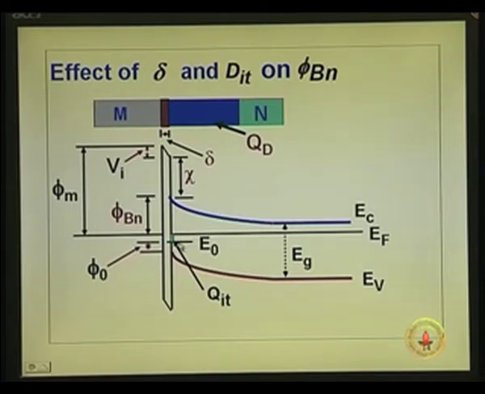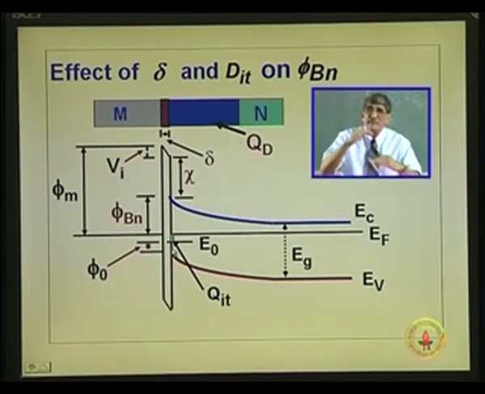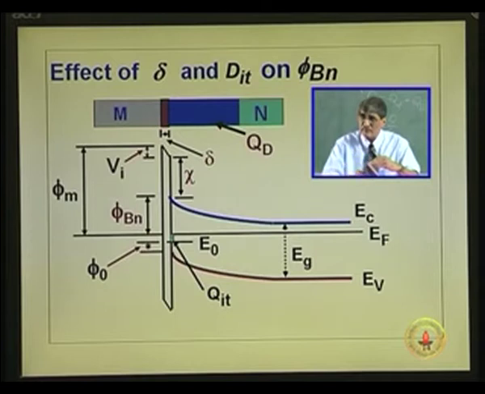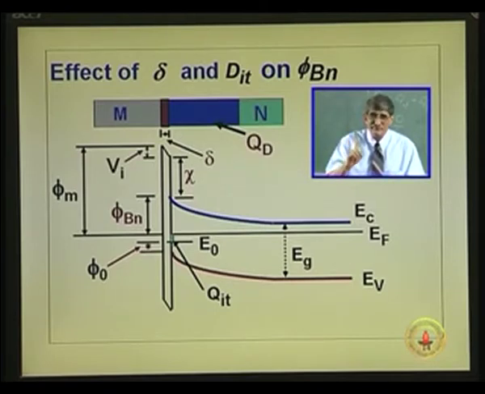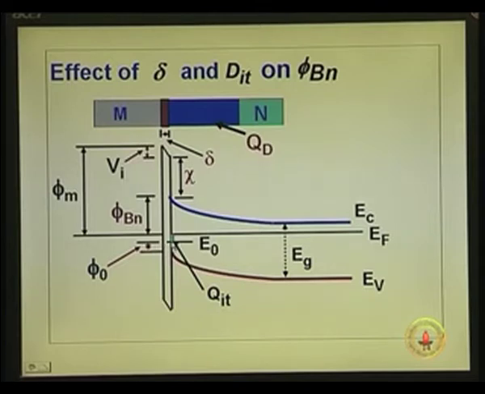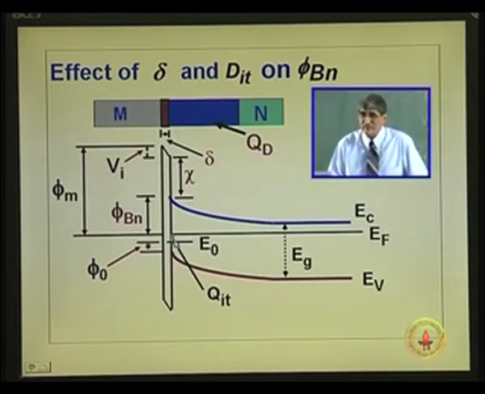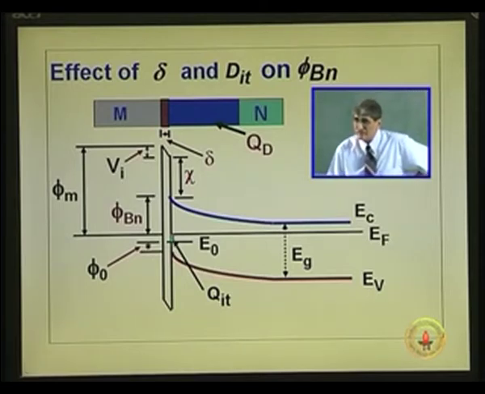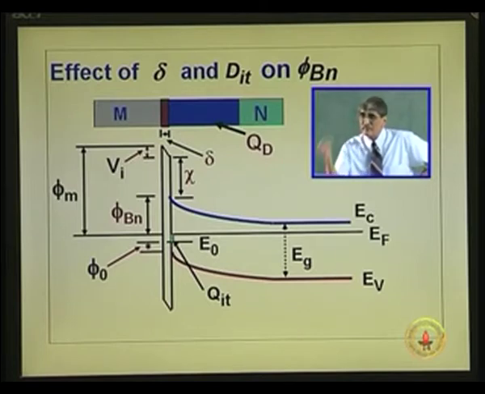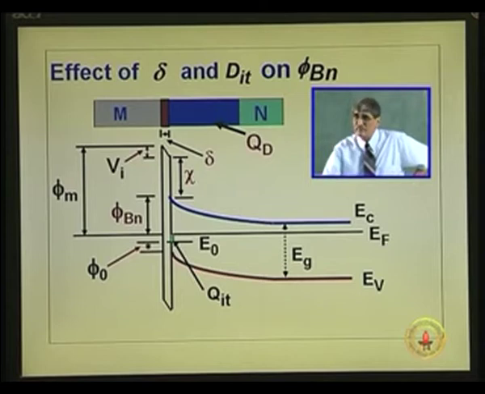Fermi level is above E naught. So, what will you say about the charges below E naught now? I repeat, below E naught all are donors and Fermi level is above E naught. That means all the donor levels are below the Fermi level, so all the donor levels are occupied, that means the charge in the donor levels is 0. Above E naught, all the levels are acceptors, and from here up to that point, part of them between E f and E naught are those acceptors with D I T number per electron volt. They are acceptors which are occupied, and when they are occupied they are negative. When they are not occupied they are neutral.